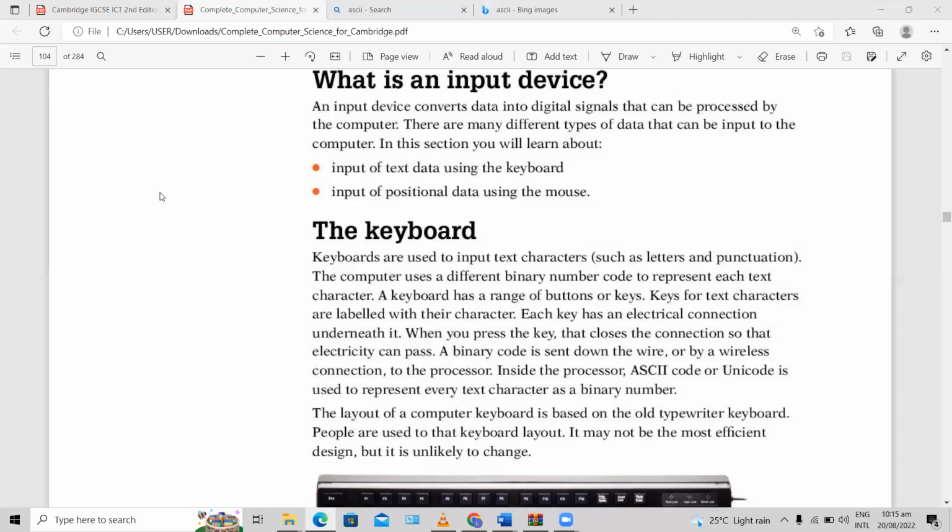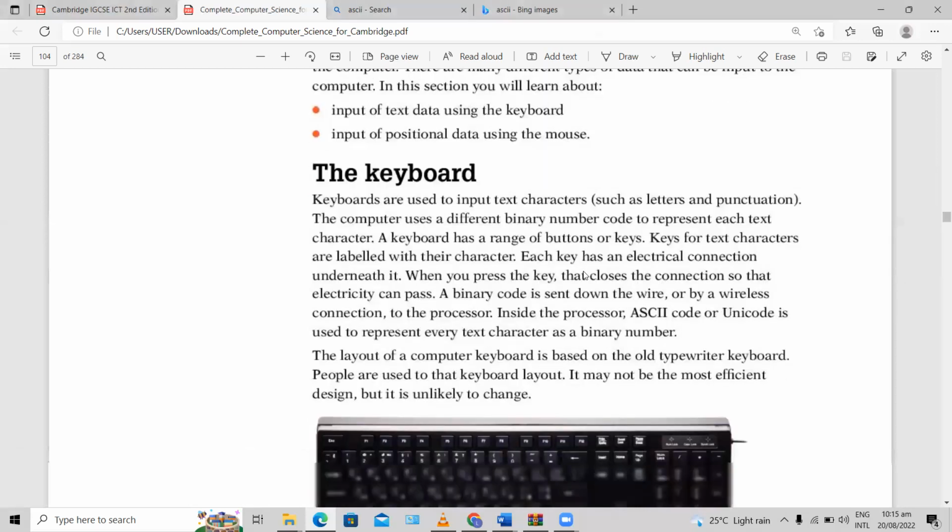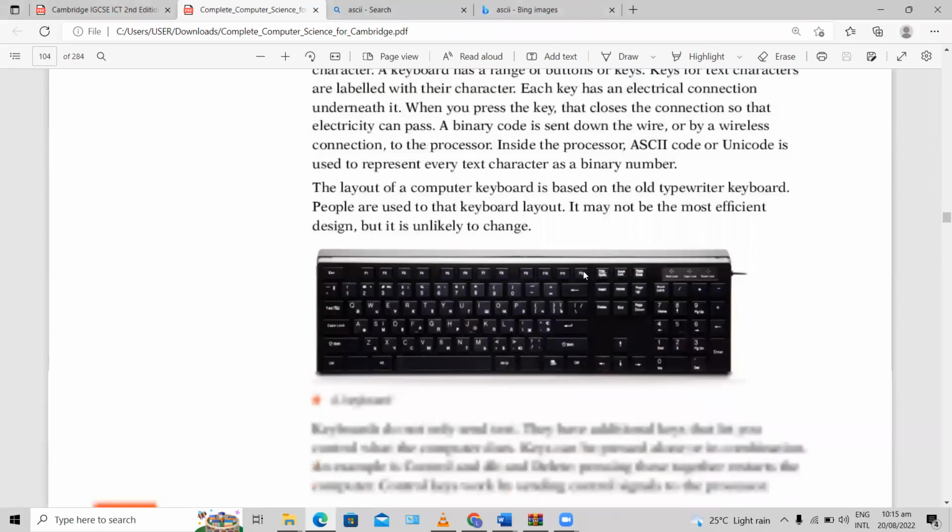So in between the keyboard and the monitor, in the middle, is where the processor does this. So that's how the keyboard works. That's the keyboard.